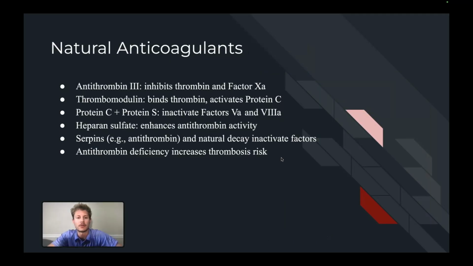We've seen how clotting factors build a stable clot, but without proper regulation, this process can go too far. Let's take a look at the body's built-in anticoagulant systems that help prevent excessive or inappropriate clotting. The body uses natural anticoagulants to mediate hemostasis. Antithrombin 3 inactivates thrombin and factor 10. Protein C, once activated by the thrombin-thrombomodulin complex, degrades factors 10A and 8A.